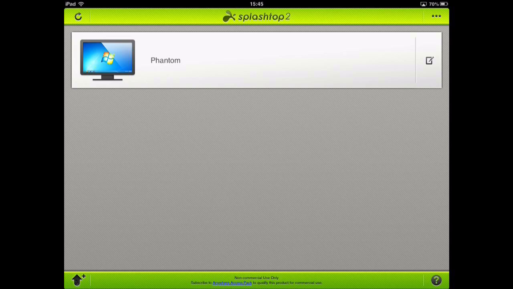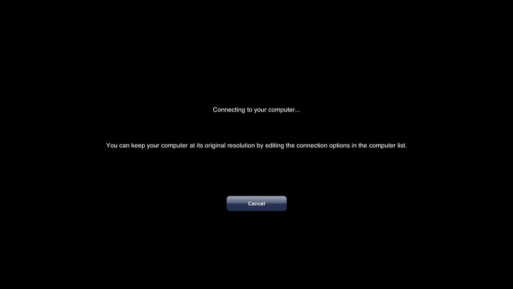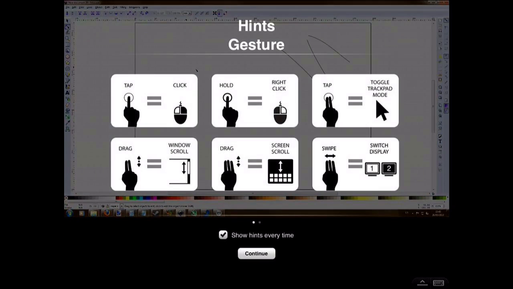You'll also need to put the server-side program onto your PC, and once that's running, you then need to log in with a password, which I've already done because obviously I didn't want to show you guys my password. My PC here is called Phantom, because that's the name of the box that I've got. And then you log in, and it says, "Hello, I'm connecting," and it is. Amazing how smooth this is. These are all the controls that you can use, and there's various drags and taps and all that kind of stuff. Let's get into it.